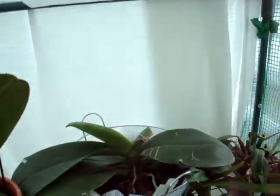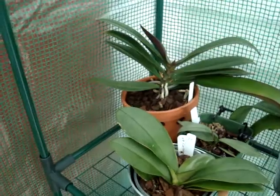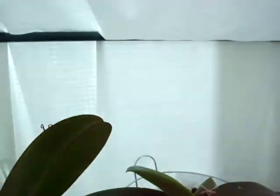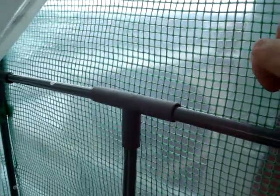I'll just give you a quick rundown of what's in here. A bit of everything. I've moved all the plants that were in the room into the greenhouse now and they seem to be doing a lot better — a lot more light. It's telling you temperature, humidity. This white curtain I've got here because it does get quite a bit of afternoon sun and I don't want the plants to burn, so this is just a bit of extra reflective material. White's really good for that. But I think this fabric in the greenhouse reflects a lot of the UV anyway, but just for a little bit more. In winter I'll take this down.